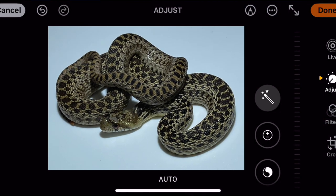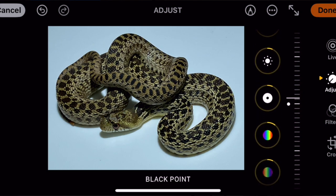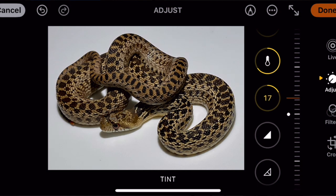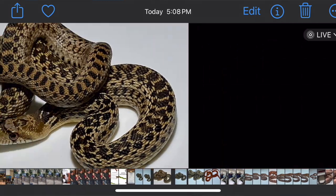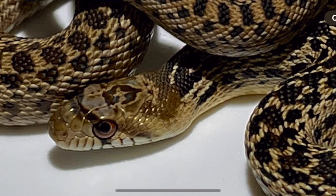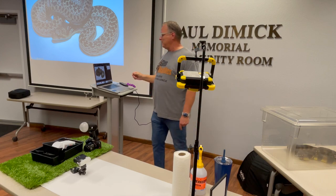So now I go to adjust, and that will be adjusting colors. And there's all these different things you can adjust, but the most significant one here is tint. And see, it says warmth. That's the warmth. So I'm getting rid of the blue. And then the tint is the other option. Well, that's not very good, is it? Oh, you know what? It is good. The projector's bad. I was like, oh no, it's perfect on my screen. So this is really white, actually, in real life. But the projector's white balance is off. So trust me. But look what a nice picture that is if it had proper white balance, which it does.